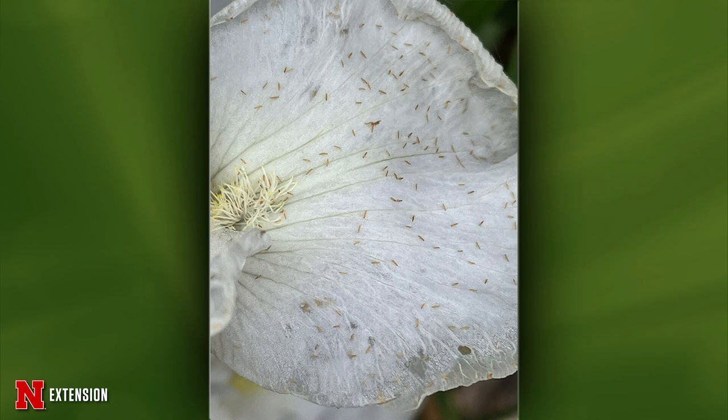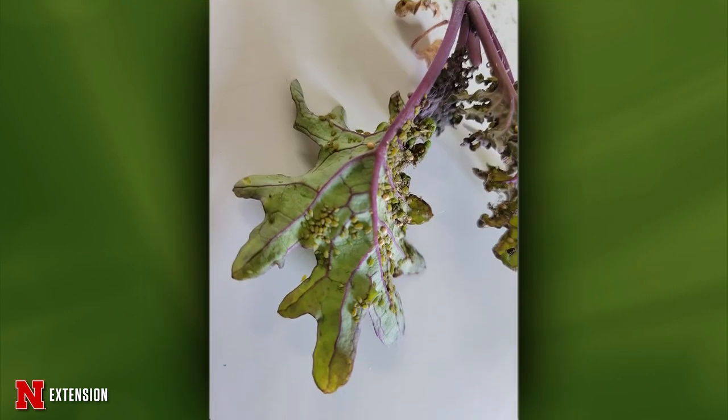A question from Oto County shows baby kale with what the viewer thinks are cabbage aphids and wonders how to control them. The kale does look heavily infested, but there are also parasitic wasps that have hit those aphids — the light brown ones have already been parasitized with a wasp pupa inside that will pop out a wasp shortly. Many others look bulbous, which they do right before they turn that tan color. Wayne would not recommend spraying any chemical control; if you want to protect some of your kale, hose it off with the hose.